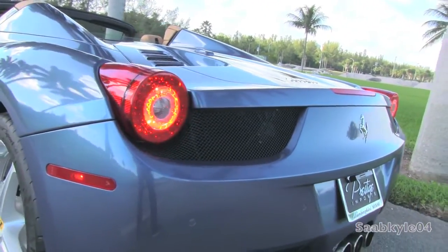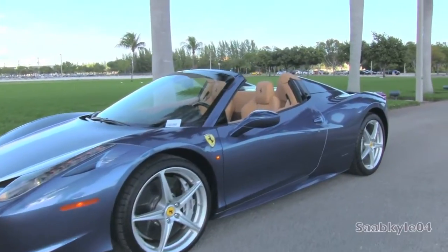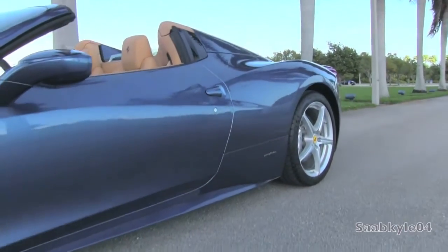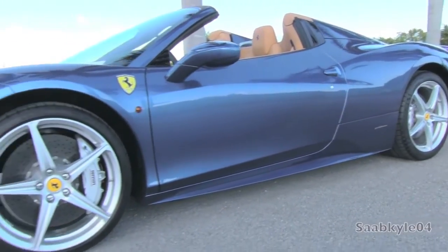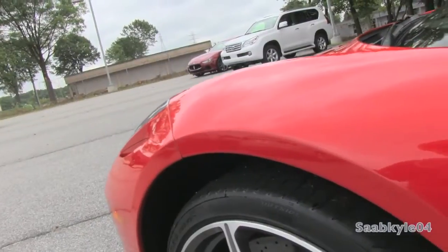Compared to the F430, the 458 is a larger car. Wheelbase stretches by 1.9 inches, leading to an overall length increase of 0.6 inches. The overhangs have been shortened for a tidier package. It's 0.6 inches wider, with the height being the same as its predecessor.